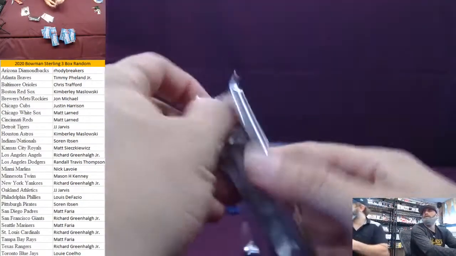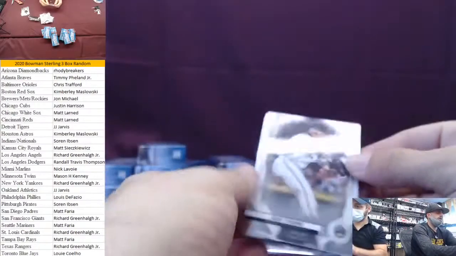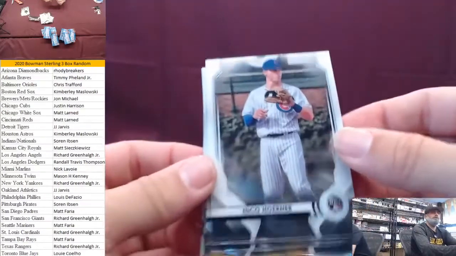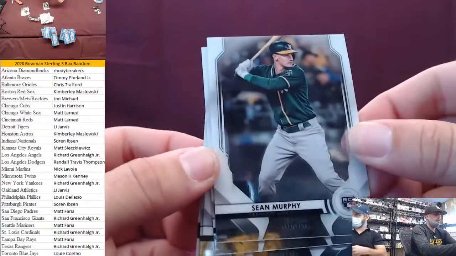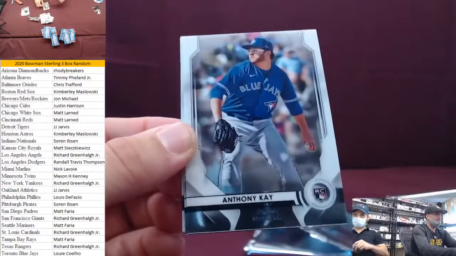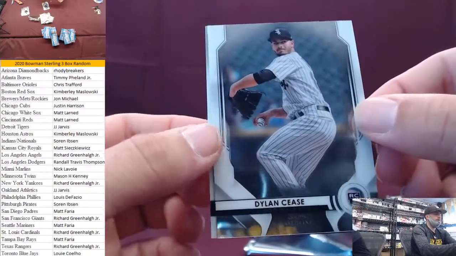Pack three. In the middle of the pack? All right, I'll just do it then. I'll sort it so the auto is the last card to go. There you go. Nico Horner. Sean Murphy, rookie. They're both rookies. Alex Young. Anthony K, rookie. Dylan Cease, rookie. And are they all rookies?